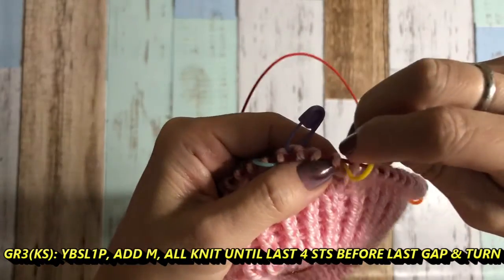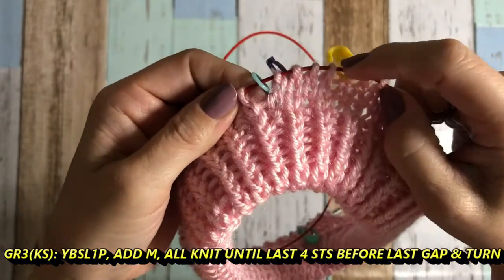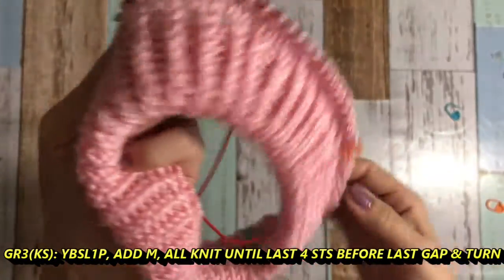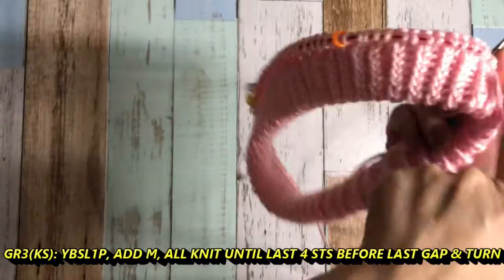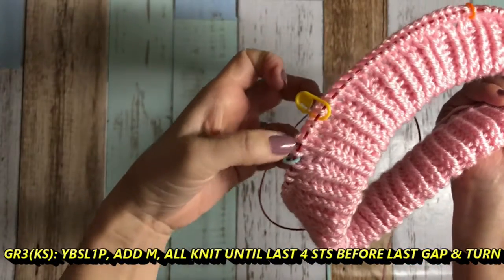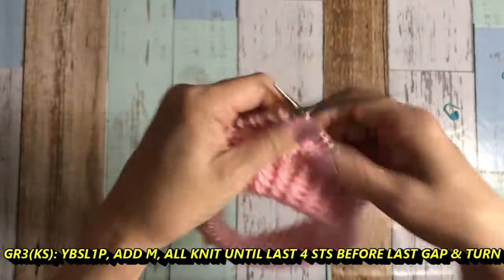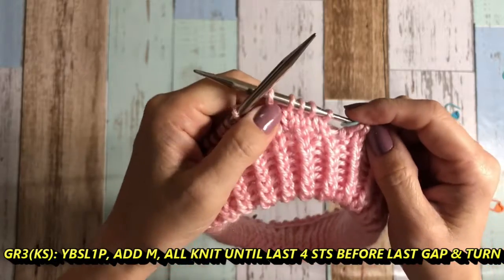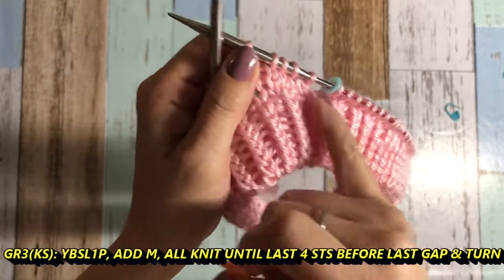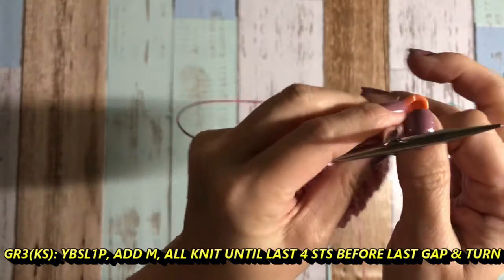Now I have to knit until that yellow indication marker. So I don't really have to check how many more, how many more. So use a different color of marker, so it's easier for you to find, right? Try not to make a mistake. Anyway, so just knit. And for this side, I am actually going to add an indication marker for the next round.